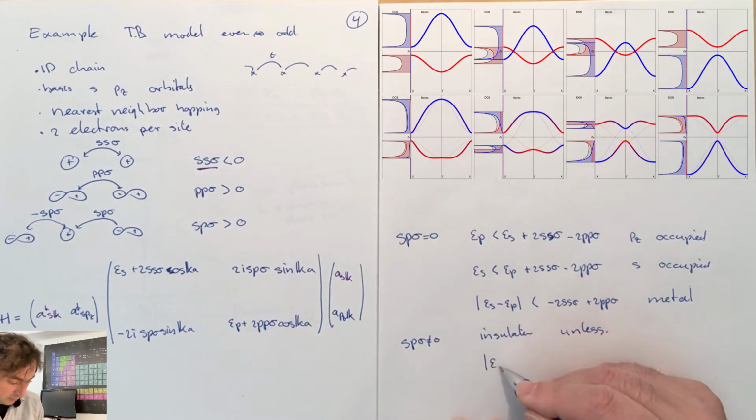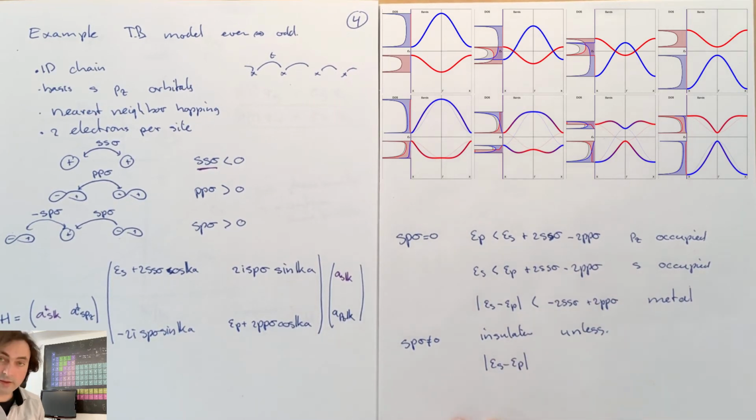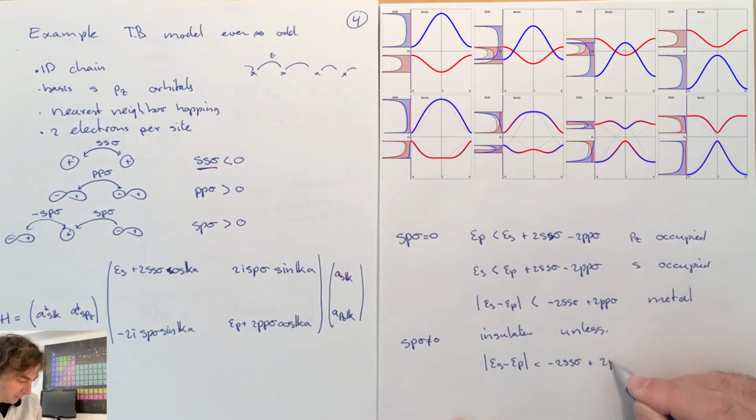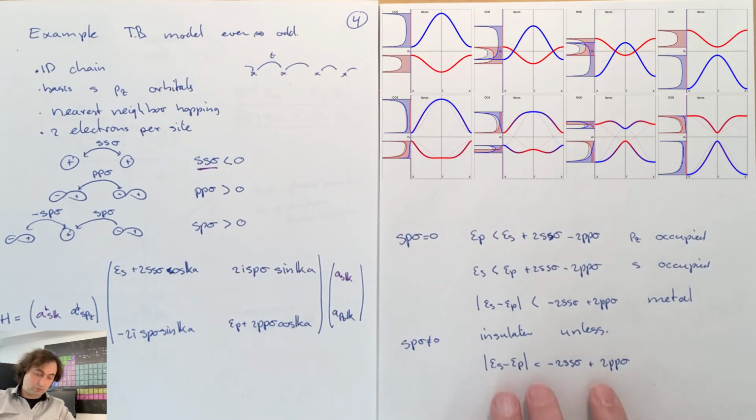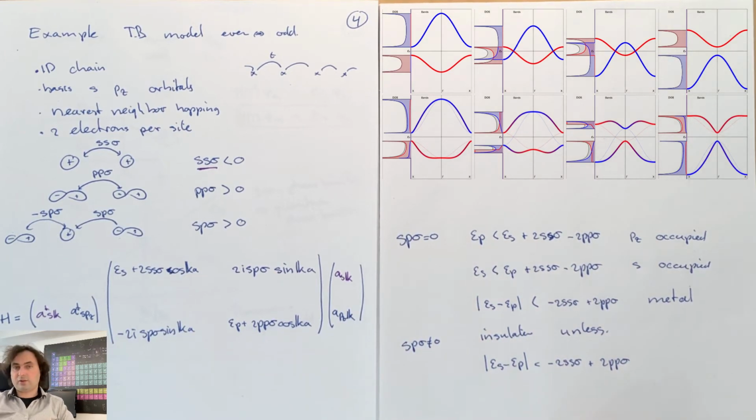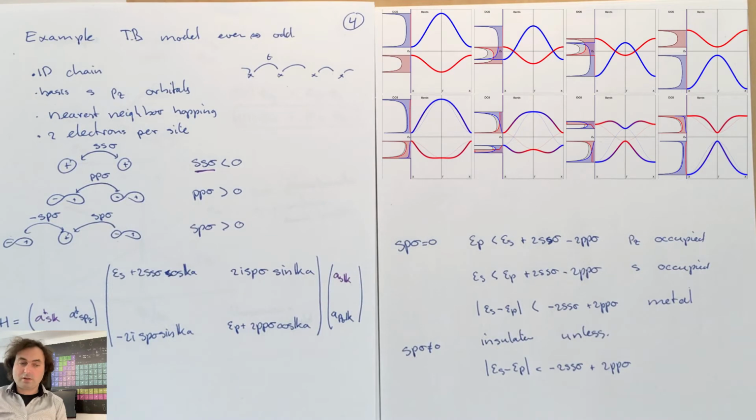So exactly at the point where the difference between the on-site energies is the bandwidth of your s orbital plus the bandwidth of the p orbital, your bands touch, either at gamma or at X. So we have two points where your system is metallic, and otherwise the system is insulating when you have this interaction between your bands. Now the question we want to answer is if these bands are even or odd.